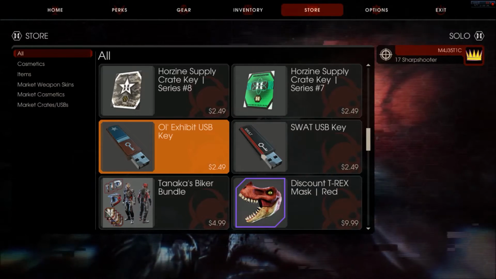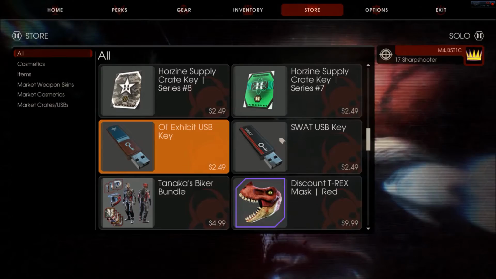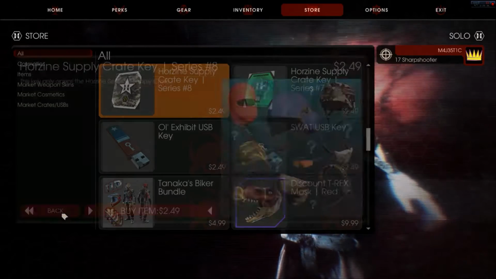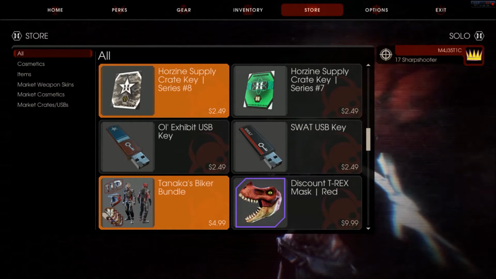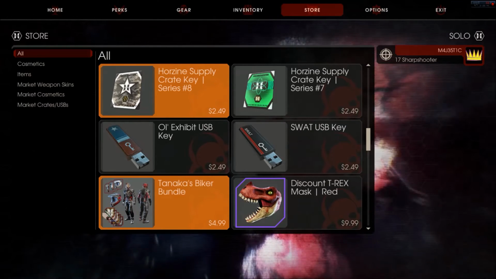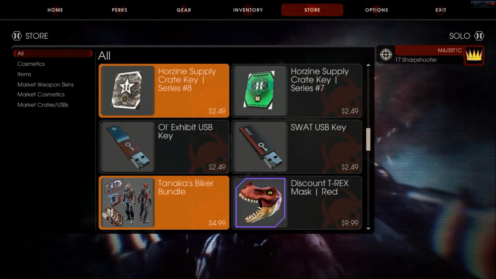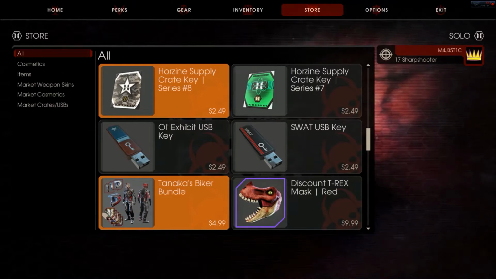Now, for the intents and purposes of the video, I have purchased some of this stuff just to see what was new. When this patch came out, these were all question marks, so you had no idea really what you were getting or what was involved with these crates or USBs. So I have purchased them from day one when this patch was first released. But I'm just saying, for you guys, I advise you try and stick away from it as much as you can. I mean, maybe once in a while you throw $2.50 at one of these and maybe pick up something cool for yourself that might set you apart.